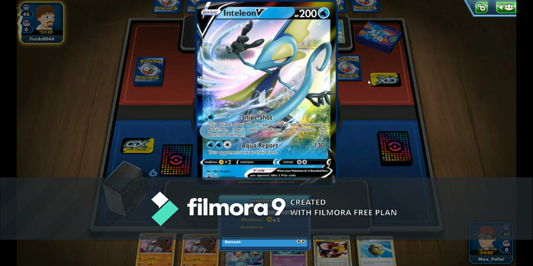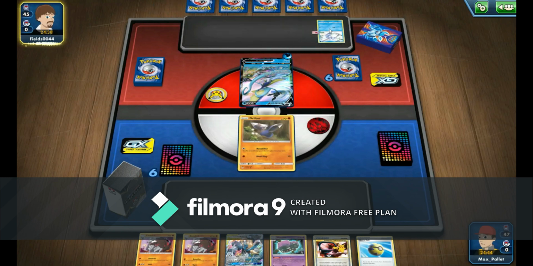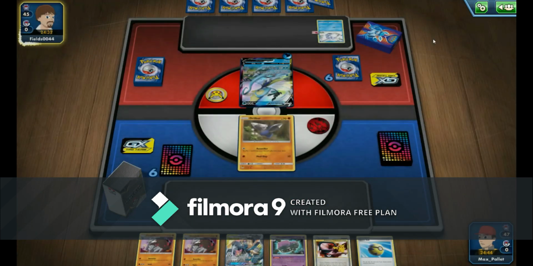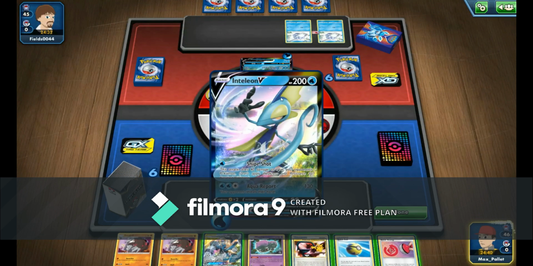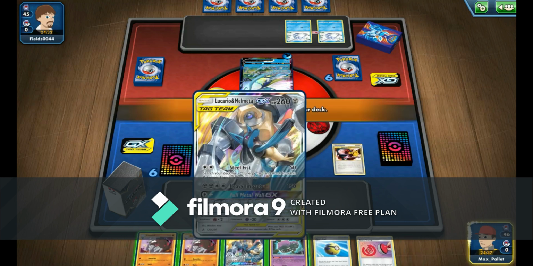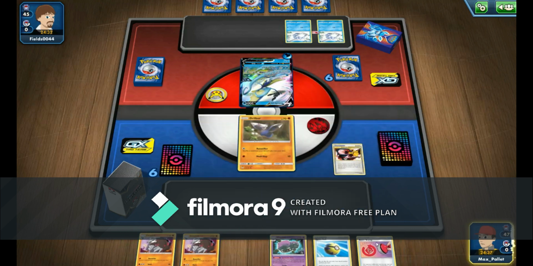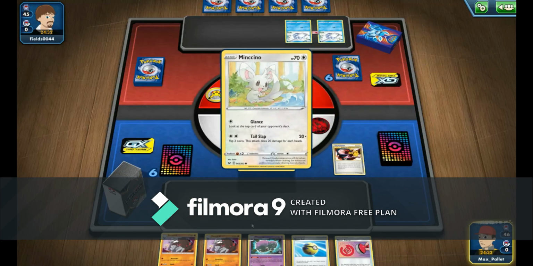Okay, so we got an Inteleon VMAX deck. This should be an interesting matchup, honestly, because you got Frostmoth that they're playing. No, I can't lock it in the active now because they have Air Balloon on it. But I can probably lock the Inteleon active. So I'm gonna Pokemon Communication, get rid of you, and I'm gonna get Minccino.